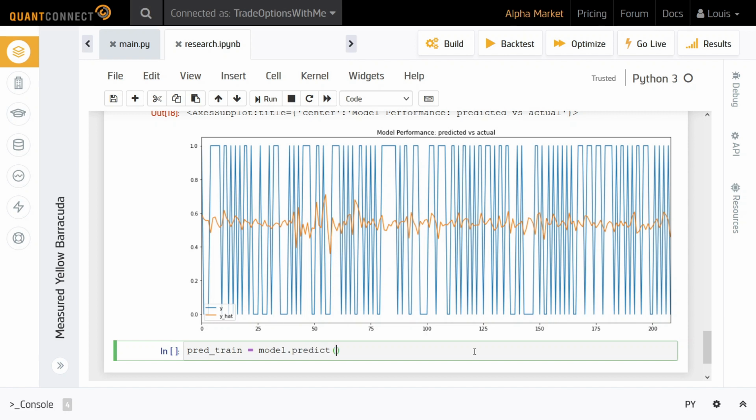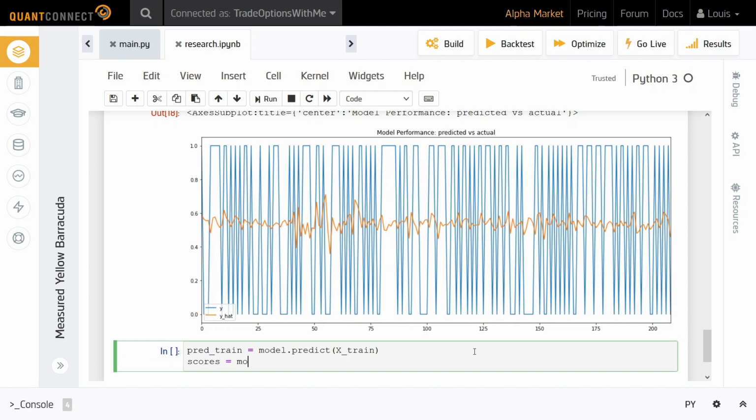Even though this graph gives us a good general picture, we can't actually use it to analyze its accuracy very well. So let's instead output the model's accuracy and error first on the training data and then on the testing data so that we can compare the values with each other.